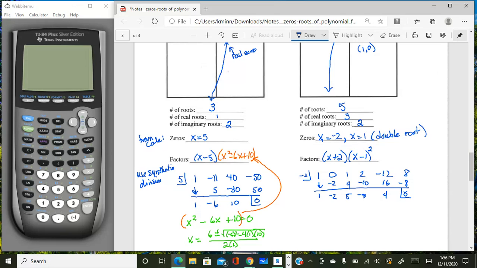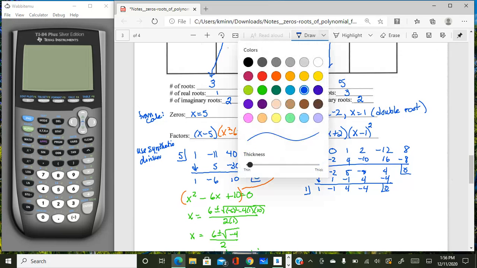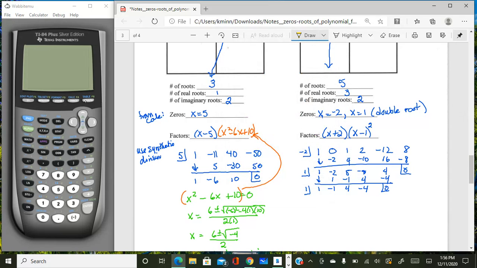We now need to do our double root of 1 twice because you have multiplicity. So we are going to start off first. 1 is 1, this is negative 1, times 1, add down is 4. This is a 4, negative 4, negative 4, and 0. As I said before, we need to do 1 again, right? And the reason we do that, you must do twice because of multiplicity.